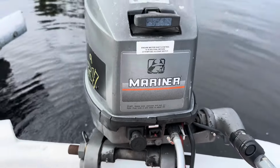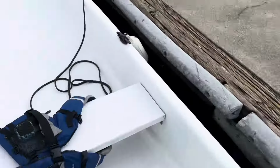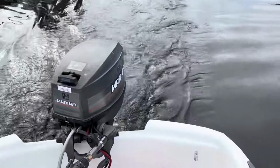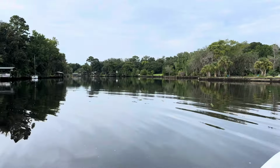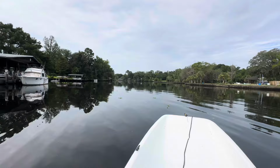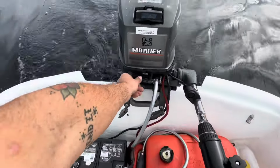Still a little cold. Let her warm up for a couple more minutes, then we'll push off. All right, we pushed off. We got to idle out there to that sign. And then once we're past the sign, we can go ahead and open her up a little bit. She does need to warm up, so put that choke in.